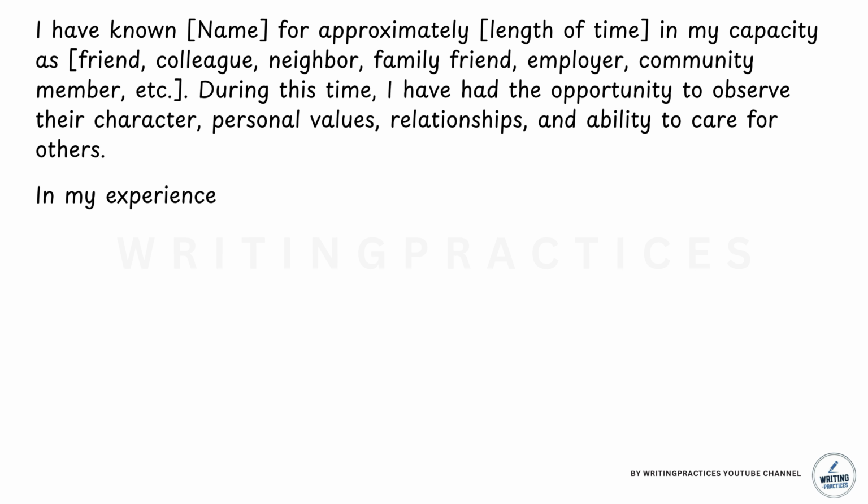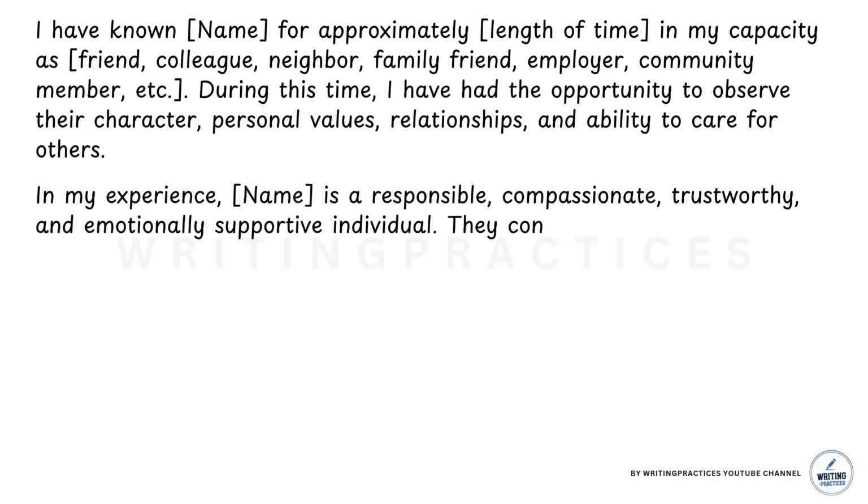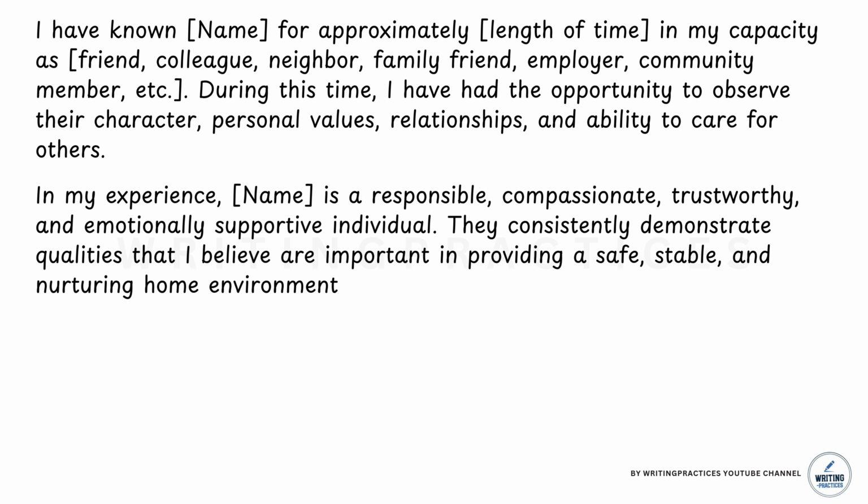Character and personal qualities. Here you describe the applicant's character and values. For example, in my experience, they are responsible, compassionate, trustworthy, and emotionally supportive individuals who consistently demonstrate care and respect toward others. This highlights qualities relevant to parenting and caregiving. Avoid vague praise alone. Focus on qualities relevant to adoption and family life.